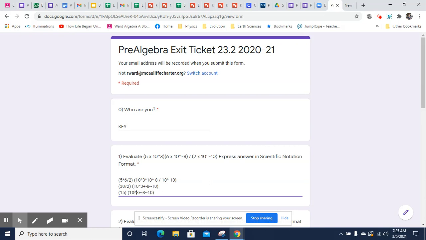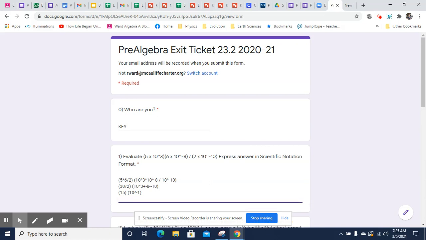So 3 minus 8 is going to be negative 11. Minus negative 10 is like plus 10. So negative 11 plus 10 is negative 1. So I've got 15 times 10 to the negative first. I've got to make 15 10 times smaller, so I've got to make 10 to the first 10 times bigger. So that's going to be 10 to the 0, which means ultimately my answer is 1.5. I'm just going to make a note, equals just 1.5 because 10 to the 0 is just 1.